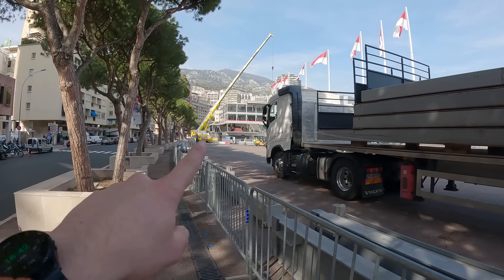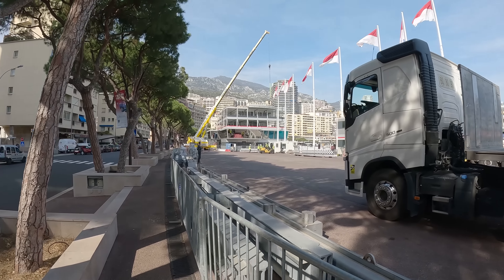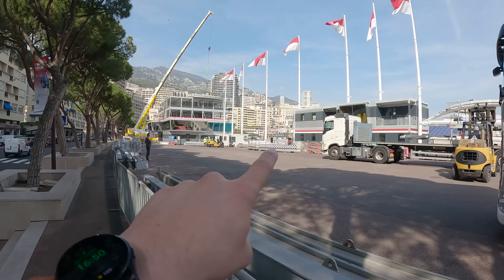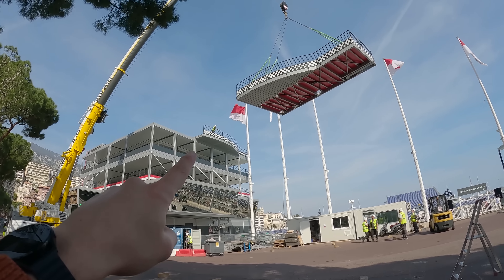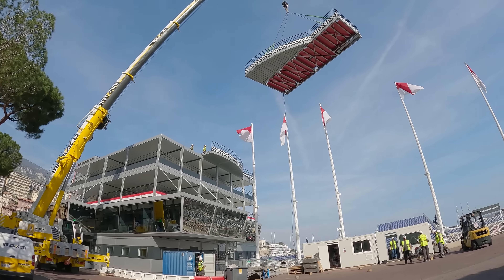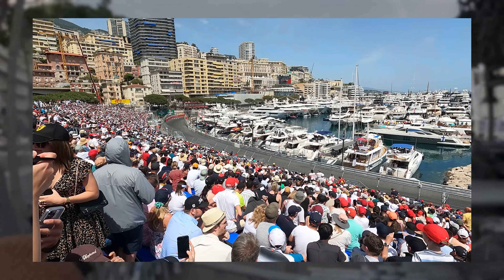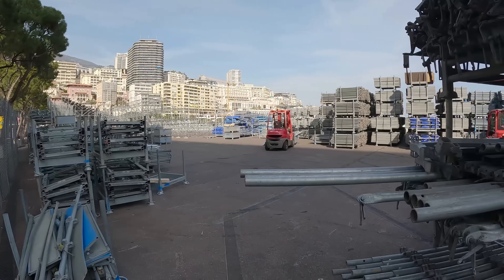You can see they're building the sort of race control type building there — that's mostly done, literally building that today as you can see by the ginormous crane, and some pieces that look like maybe podium parts. Serious work to build this every year — it's amazing they take it down to be honest, why not just leave it up? Now we go back to the big grandstand; these are all definitely completely temporary, they're in the middle of putting these up at the moment.